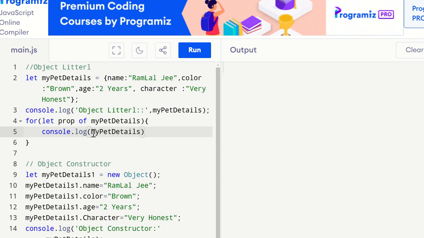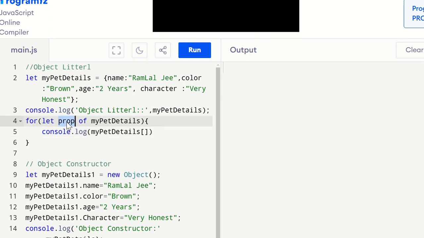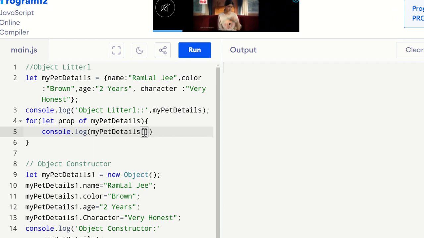Then what will come? The name, meaning the property will come. Only the key will be returned, and from here to here, so prop.